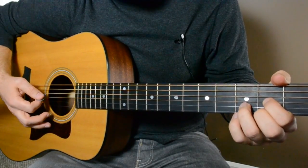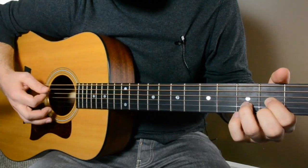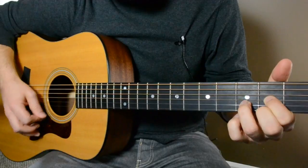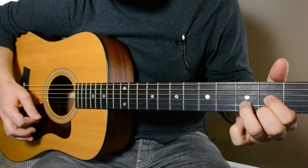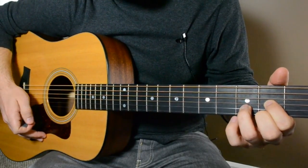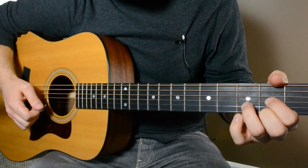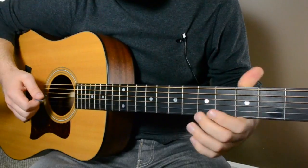You can go and just play around with it and try different rhythms with it. So this time, instead of just playing, when you push your finger down, you're going to hammer those on and pull them off. And then you can do the same thing with the other chords that I showed you.